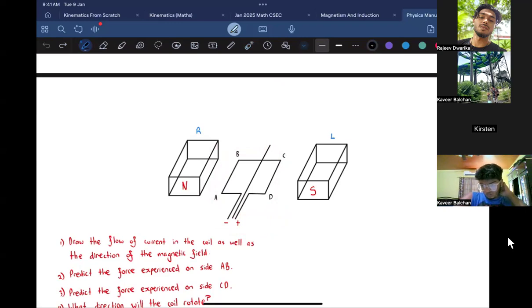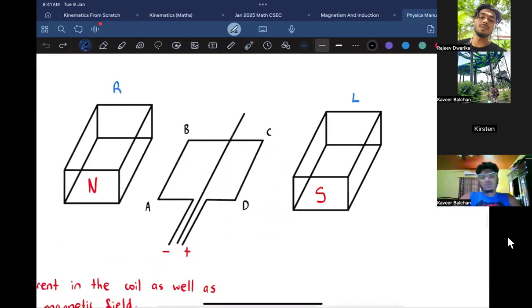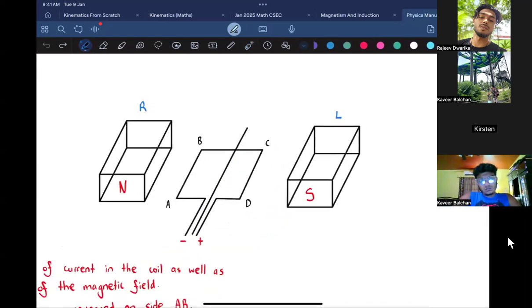Okay, well, Justin, I can't really put on my camera, so I want you to just explain to Kirsten this really quickly, real fast. First of all, Justin, I want you to leave your mic on. Tell Kirsten the direction of the magnetic field. How is the magnetic field going to flow? From right to left. Right to left? Okay.